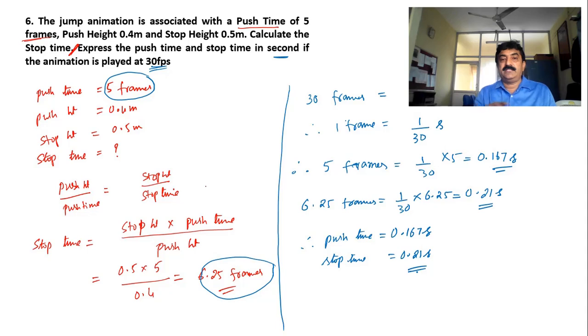Well, dear students, with this I have come to an end of numericals on animation. I have covered sufficient concepts on animation, both odd rule multiplier as well as jumping magnification. I hope these problems are sufficient. Please go through and try to find a few more from other sources and practice.